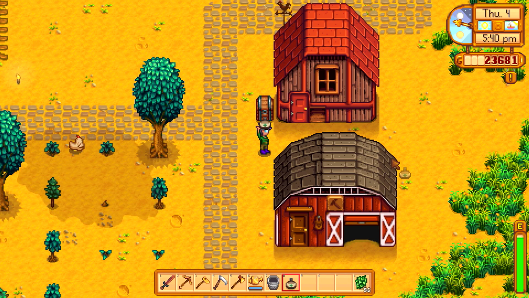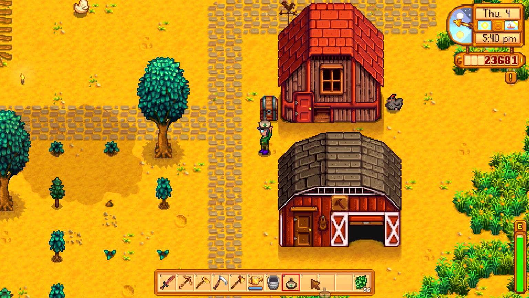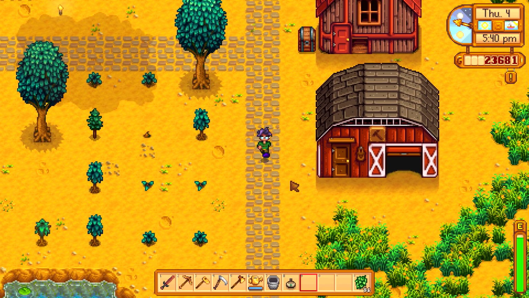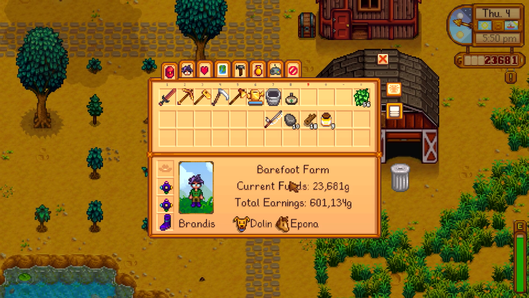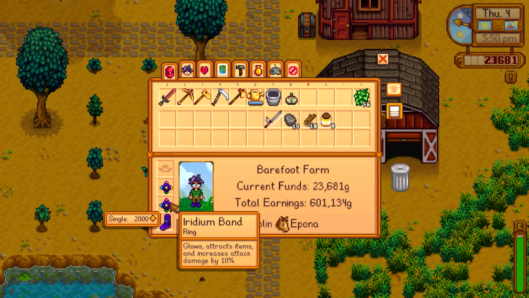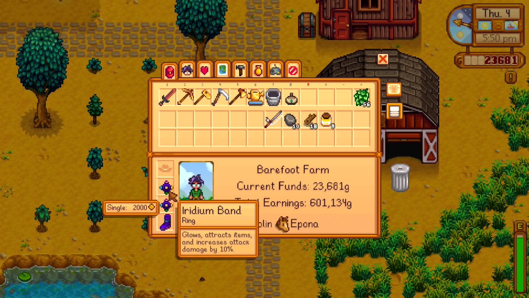All right, all the animals are headed back in. As soon as they're in, I can close up these barns. Probably have an early night since we have done everything we want to do. I do want to point out real quick, we now have 2 Iridium Bands. They glow, attract items, and increase attack damage. I'm pretty sure these stack.